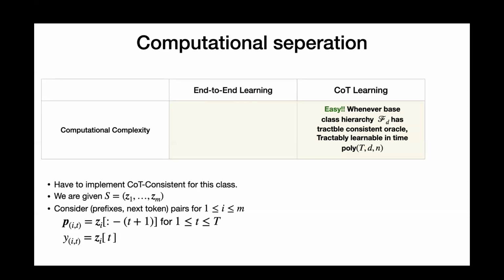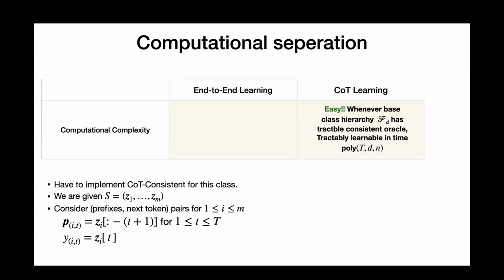then what you can do is take your COT data set and collect all your prefix and next token pairs. You break down this COT data set into these pairs, which is exactly how you even train transformers. Then you just call your consistency oracle on these prefix and next token pairs. Assuming that you have a tractable consistency oracle for the base class, the complexity of this algorithm is going to be polynomial in T, d, and n, the input size, the size parameter, and the generation length, all three simultaneously. And so you get tractable learning. This end-to-end learning problem with COT reduces to the supervised learning problem of your base class. You have a polynomial time equivalence between these two problems.